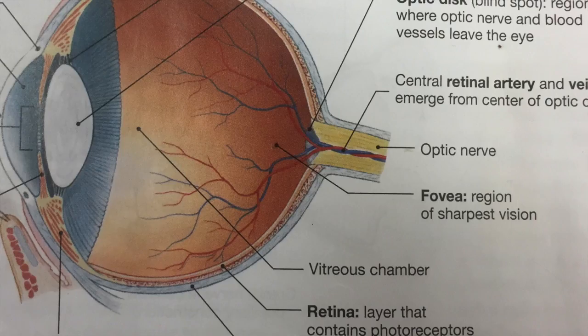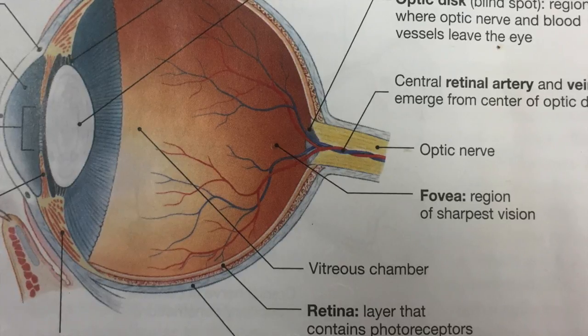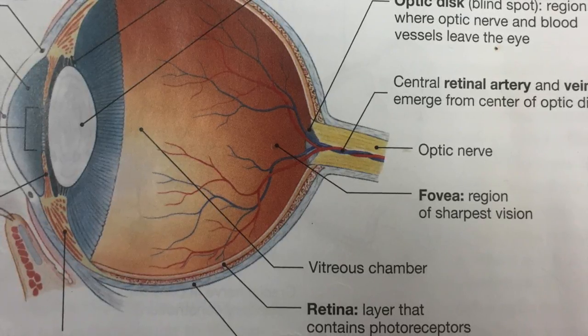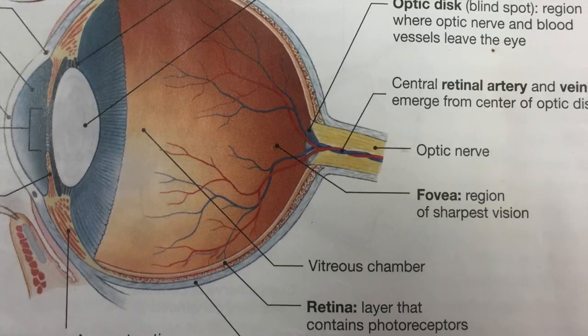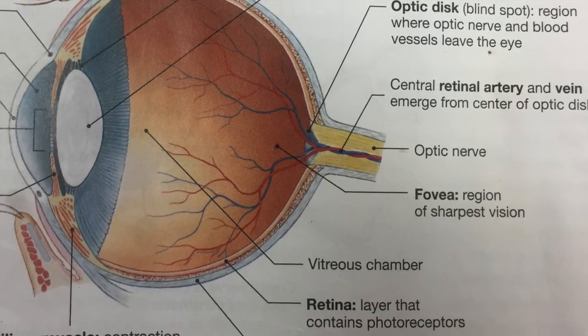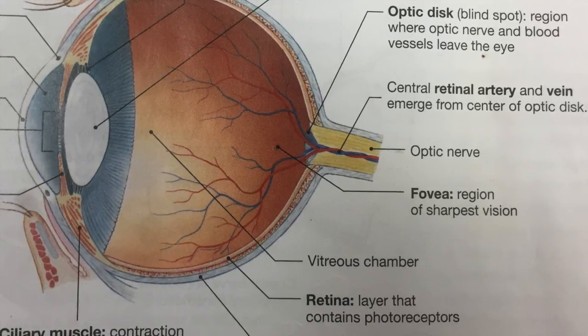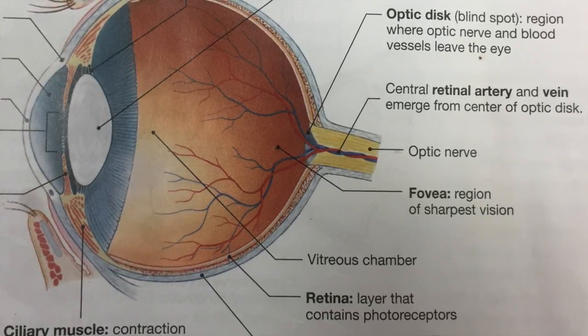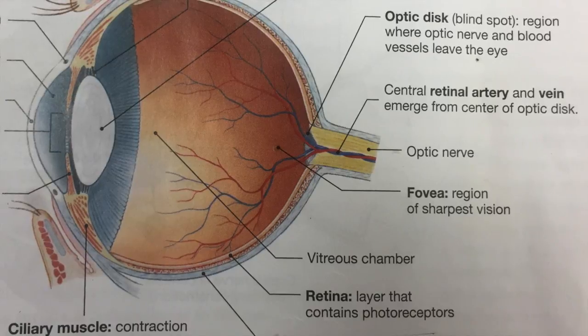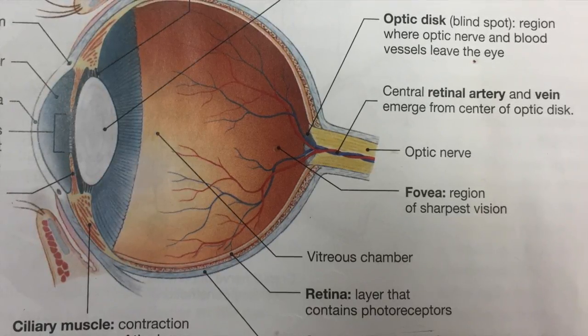After passing through the opening of the pupil, light strikes the lens, which has 2 convex surfaces. The cornea and lens together bend the incoming light rays so that they focus on the retina, the light-sensitive lining of the eye that contains the photoreceptors. When viewed through the pupil, the retina is seen to be crisscrossed with small arteries and veins that radiate out from one spot, the optic disc.